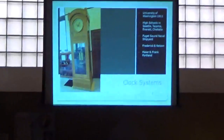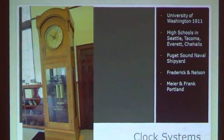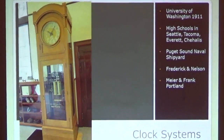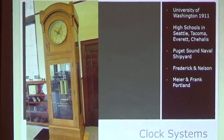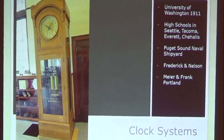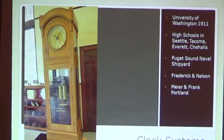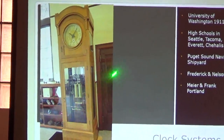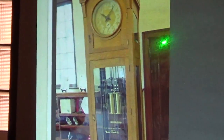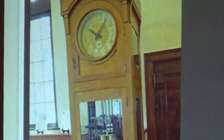Yeah. Next. Okay, so this is the grandest Mayer master clock surviving. It was in Meier and Frank's department store in Portland, which was one of the great department stores in Portland and on the whole West Coast. It was famous. The master clock stood in their conference room. This beautiful dial, mercury pendulum, and you can see the size. There's a normal door.